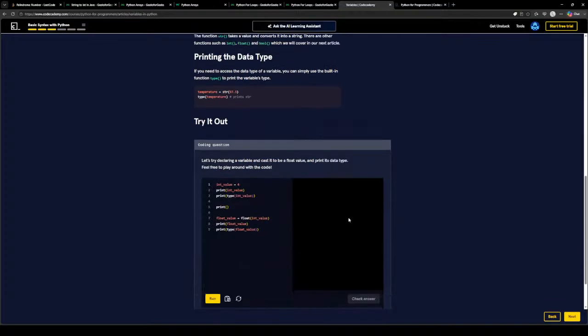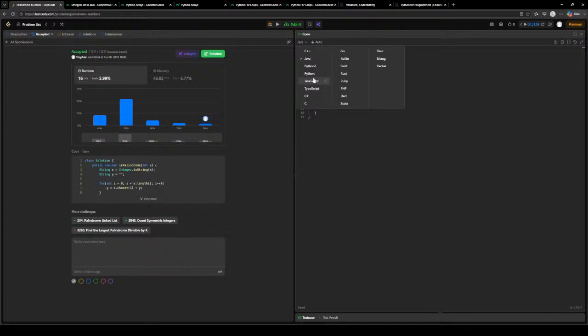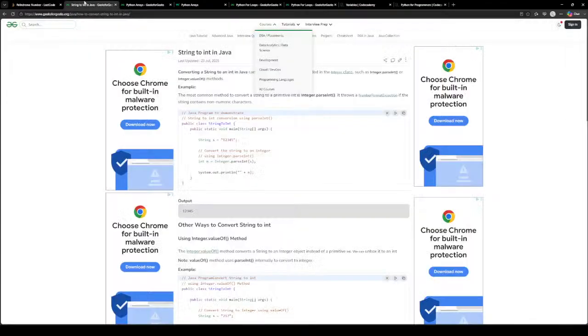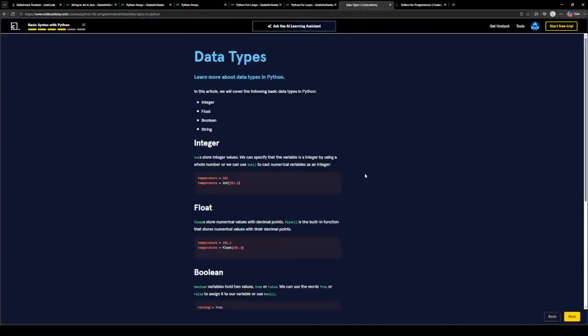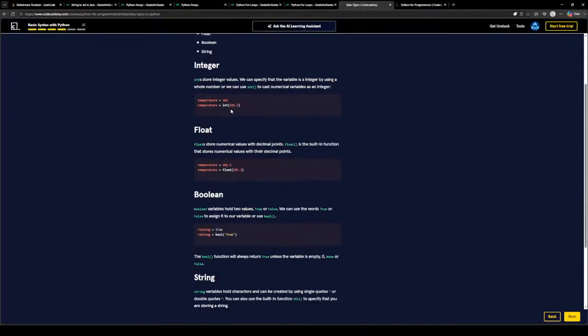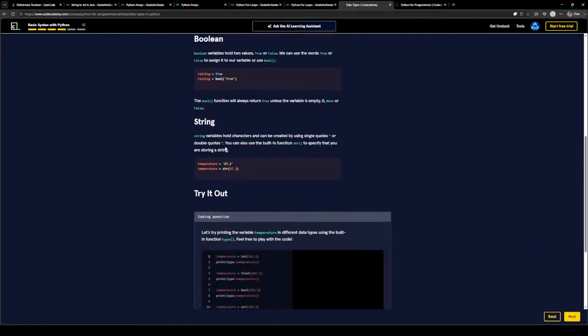String, int, float, bool. Doesn't really save. So x is an int. I know all that already.